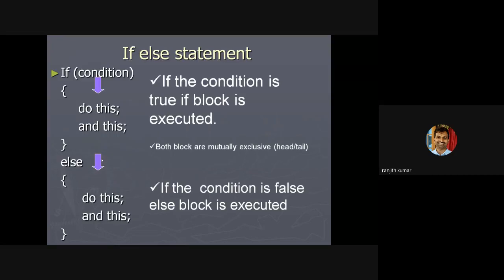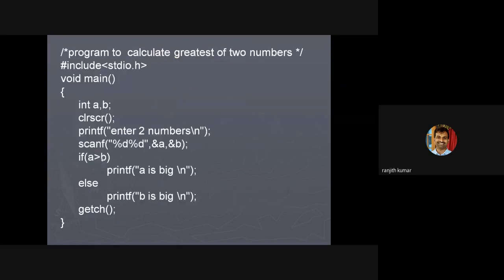Now, if you have an if else statement here, what is done in if else? If the condition is true, you want to do one job. If the condition is false, you will do another job. Is that clear? If the condition is true, you will execute the if block. If the condition is false, you will execute the else block. So in the previous case, only the if condition is used: whether to do it or not. Whereas in if else, if the condition is true, one set of block is executed. If the condition is false, another set of block. Is that clear, everybody? Now let me show you an example here. Now if A greater than B, A is big.